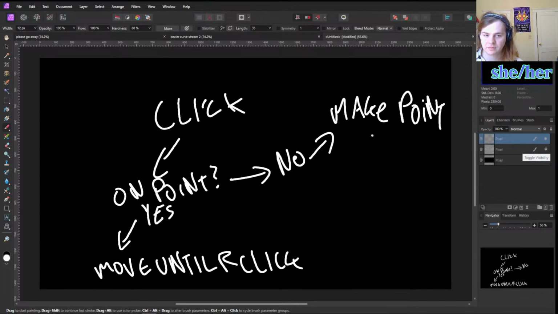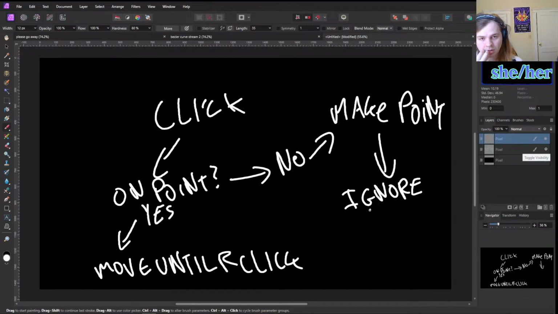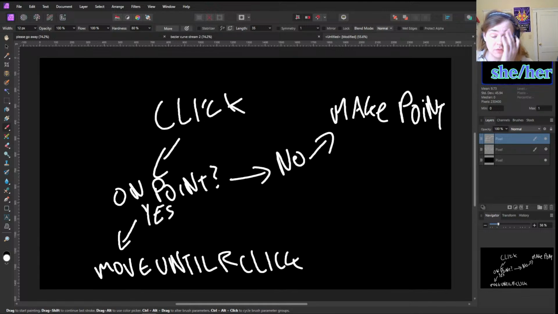Big point. And then after you've made the point, you wait, make point. Wait. Okay, even drawing it out this way.